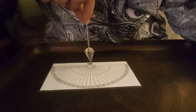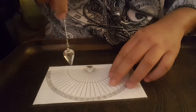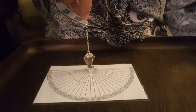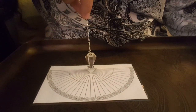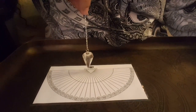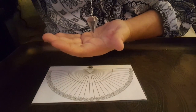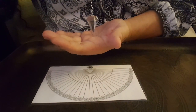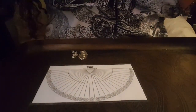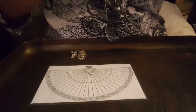Okay, center please. Just going to kind of move this away from me so my body isn't moving it. Okay. What is the next letter in the message for us? Okay, that looks like an S to me. Big swing towards the S. Was that an S? That's a yes. I'm going to write that down.